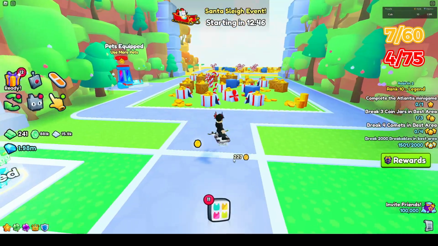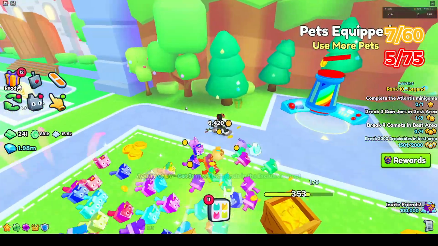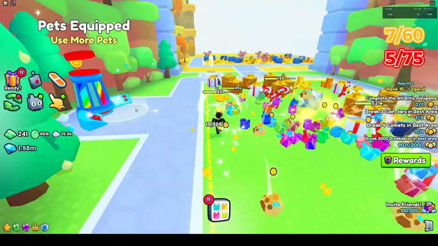Okay guys, I'm back, and we're in area 4 right now, and there's only 1 present within this map. It's right here under this pine tree next to this pet equipped, as you can see right there. And now let's move on to area 5.